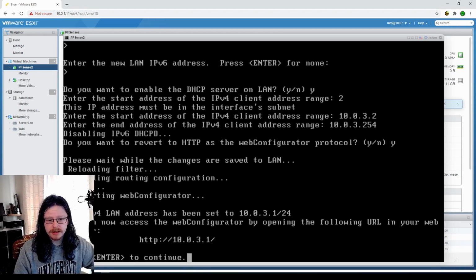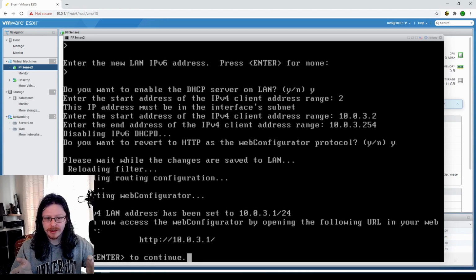Okay, now that's done, it's actually telling you here that if you want to go to the web interface, which is how you'll mostly administer this server, it's giving you the URL that you need to go to, in this case HTTP, and then the IP address of the box. Now we're not going to go on to that because it won't work right now, because I'm outside that network and I need to set up other routing to allow me in, which we're not going to do in this one because this is a dummy box.